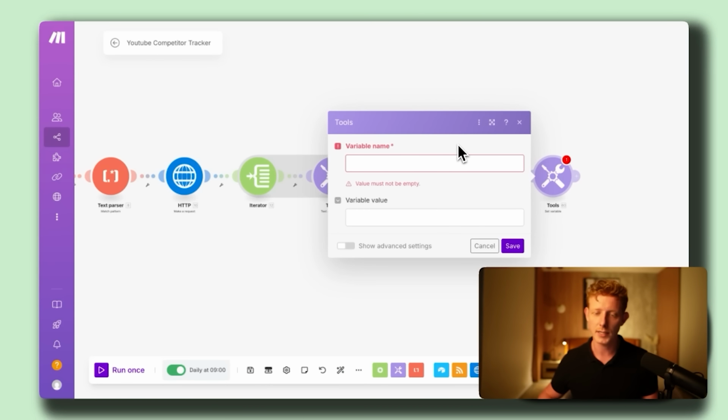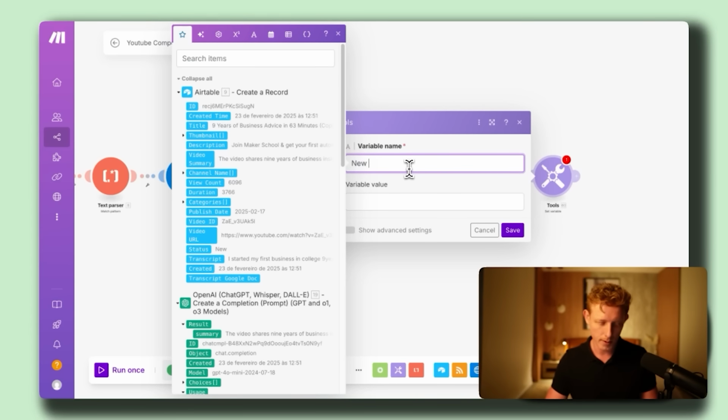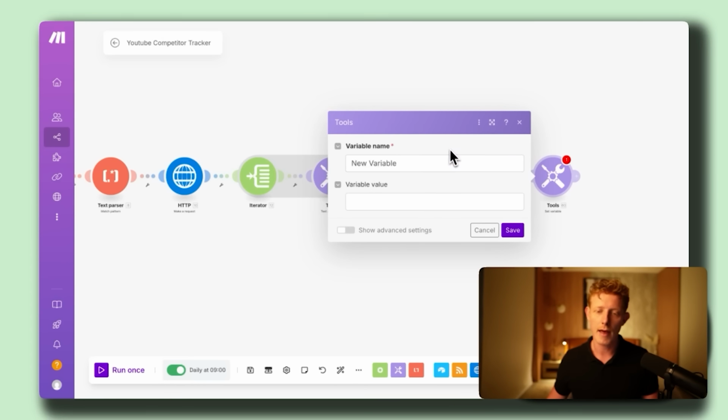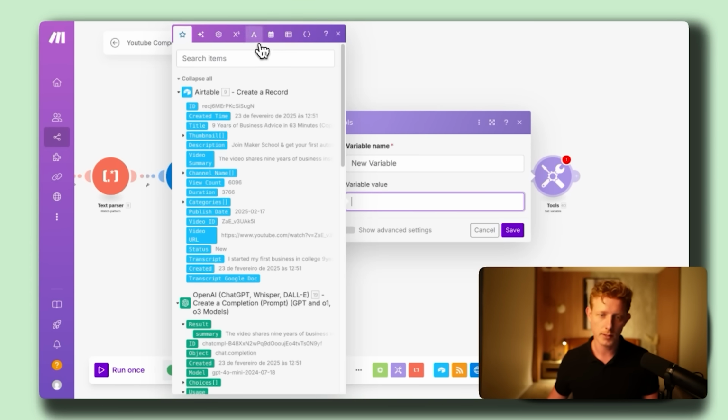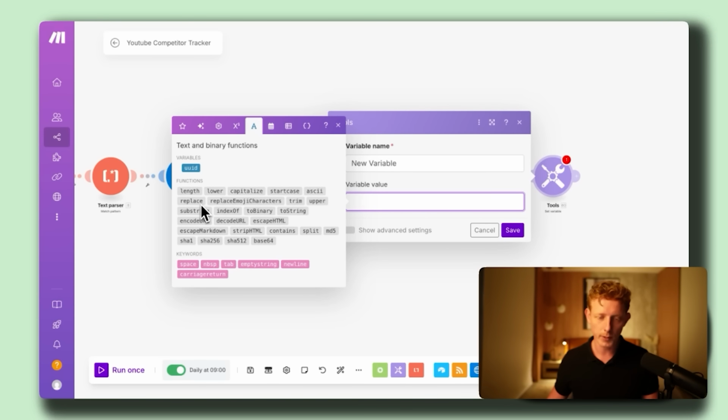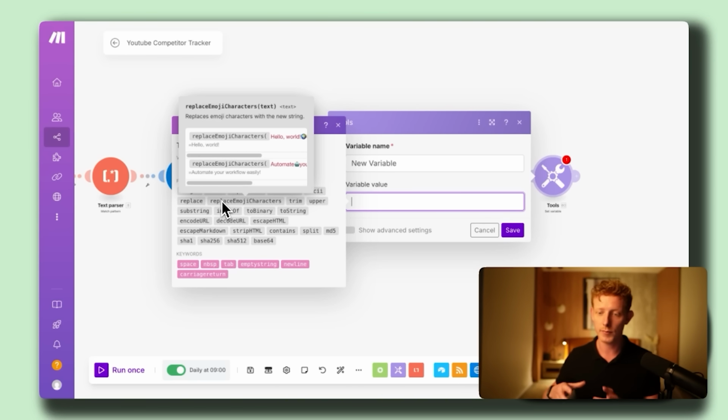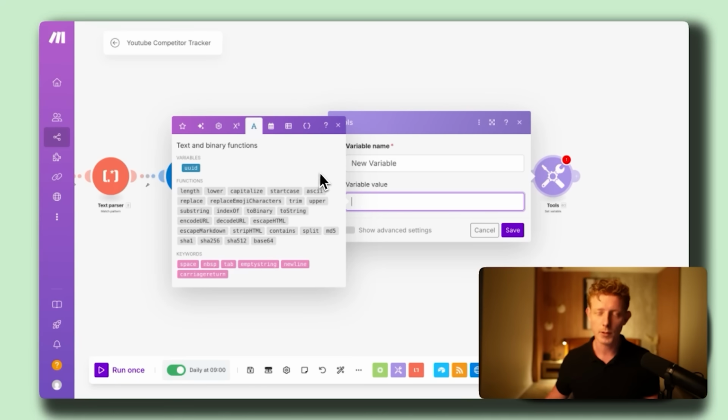For example, we can change the name, but in practice, we use this more, for example, new variable to add a function. Now, functions are another thing in Make.com where we can basically transform data in a fast and efficient way. Now, I'm going to go over functions at the end of this video at the advanced skills, but I'll just show you a quick example why you'd need a set variable.